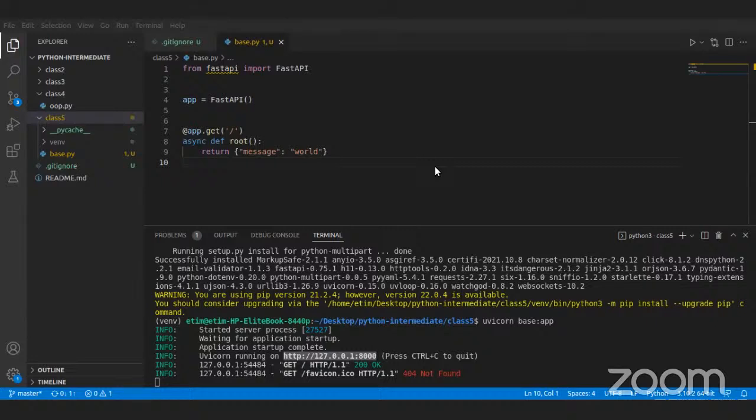Okay. Can you see my test client? I can see your VS Code interface. Okay, only the VS Code? Yes, only the VS Code. Make sure.